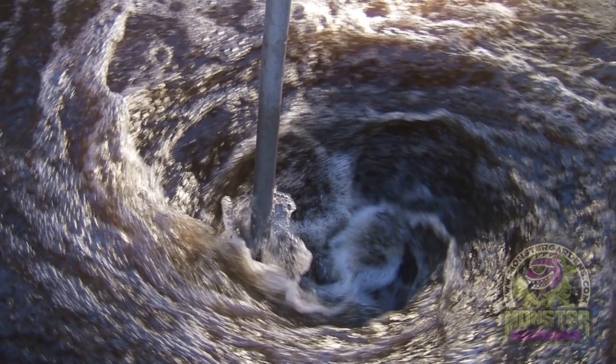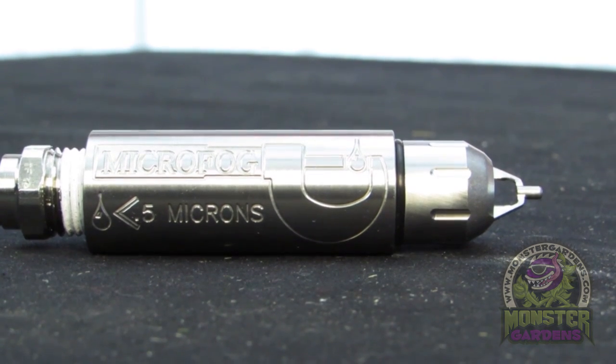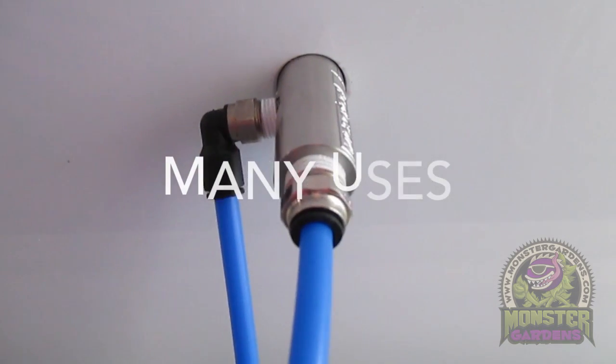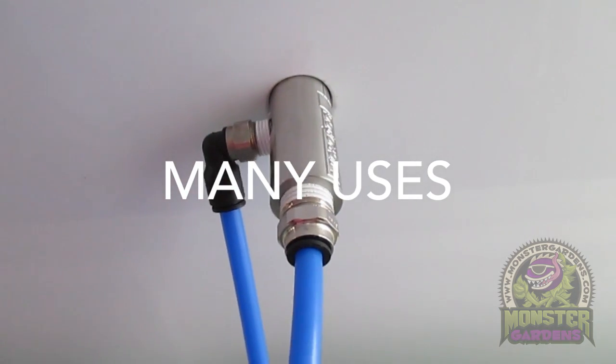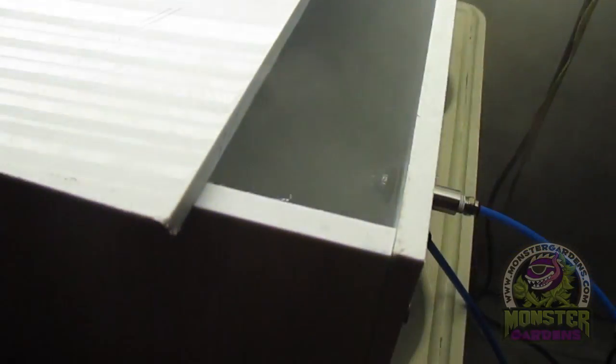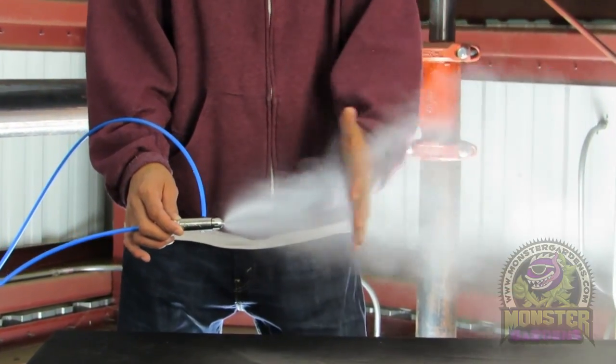When we started adding those things the plants did a lot better. To recap: 100 to 200 microns is a spray, 30 to 100 is a mist, and below 30 is a fog. This is the most fine mist available on the market, allowing aeroponic and foliar-feeding growers to use their biological components and organics in ways never possible before — fulvic acids getting into the plant at below five microns, allowing rich terpene and essential oil production in the last weeks of flower, and biological components being utilized with full effect at the root zone or sprayed around the plant. It's a game-changer.